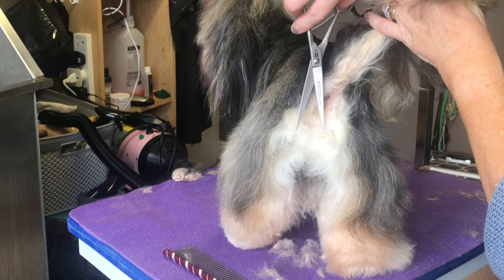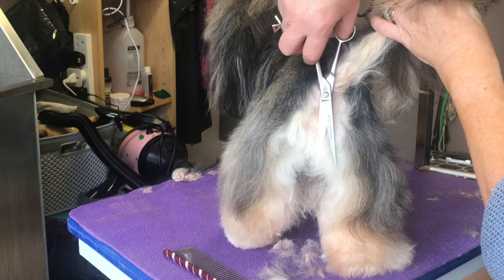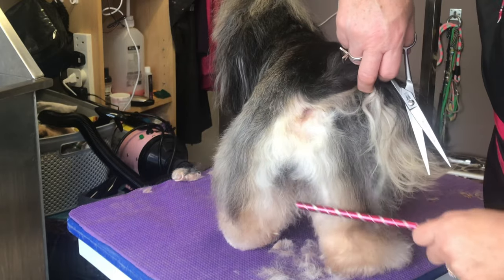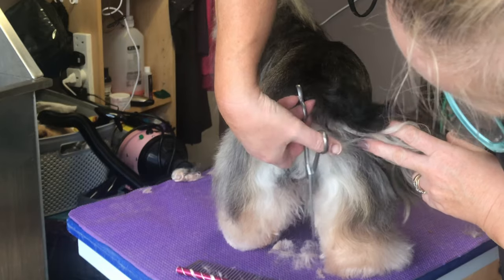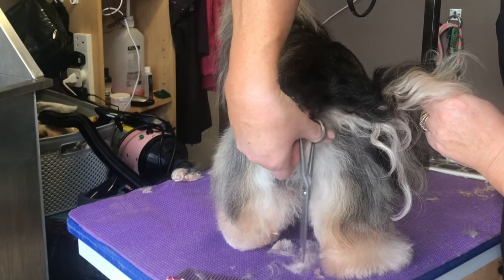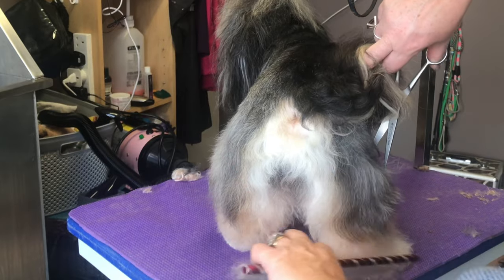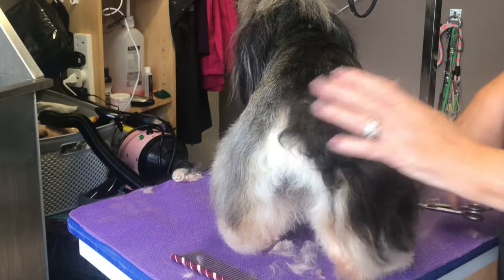For her bum, I'm going to do the normal hygiene trim and just take any bulk off around her bum really, so that her legs all flare out from the body. So that's just slightly too long there. So scissors pointing to the floor, and I'm going to take that excess off to the width that I want her leg to end up being. And then we can trim around the foot. I'll show you what I'm going to do with the bum.